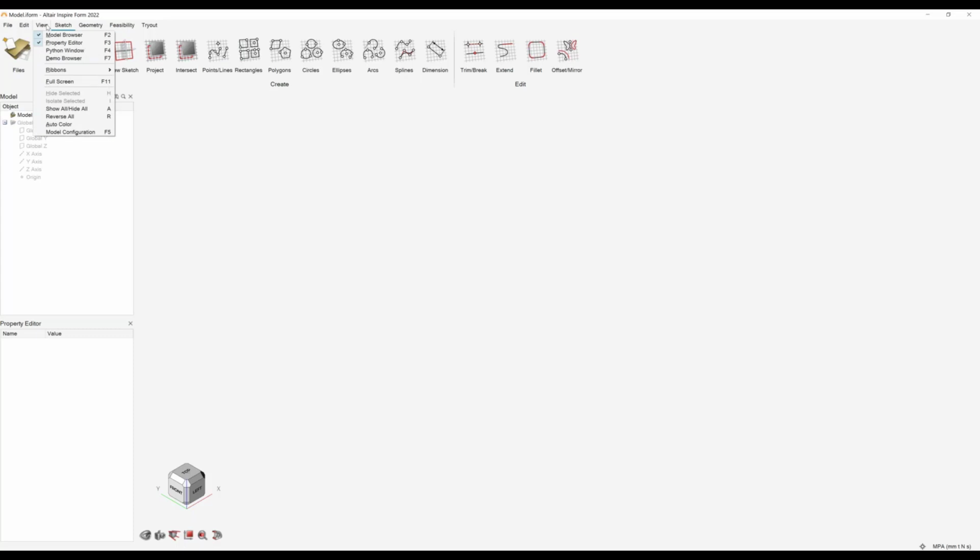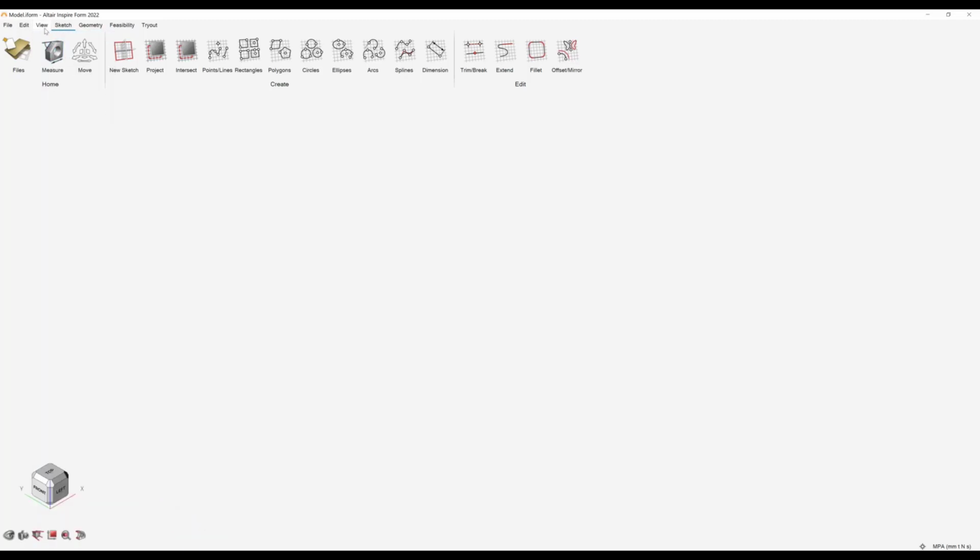You've got your view tab next. You'll notice I've got my model browser and property editor turned on, and this is basically just what you like to view. I like to have my model browser on, which shows whatever I import into the software, the assemblies, and anything I create. I like to have my property editor window on as well.